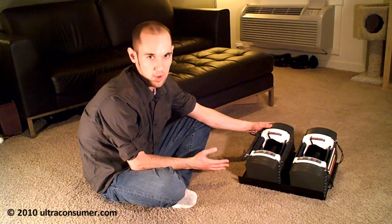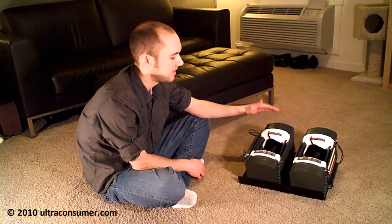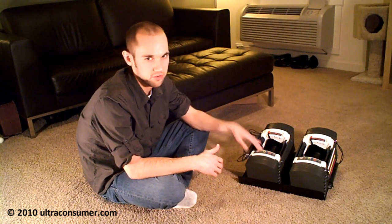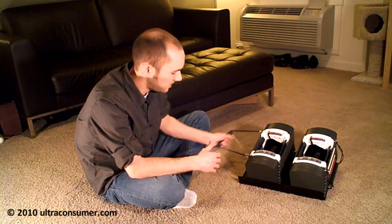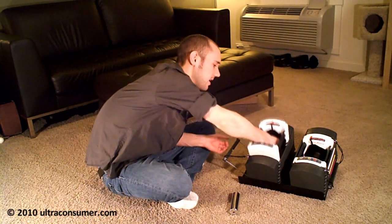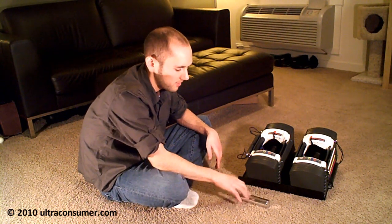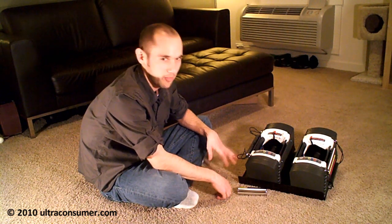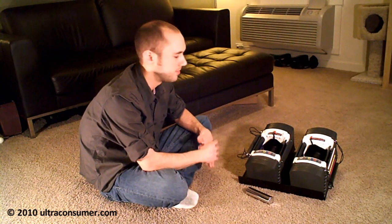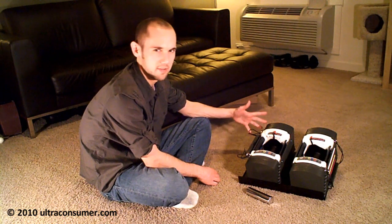A lot of those exercises are going to need weight changes in between. And with the 9.0, the weight increments meant you couldn't change in 5 pound increments without taking out the handle and changing the outer weights. So every time I wanted to change within 5 pounds, I'd have to do all that on both sides — which is fine if you really need the 2.5 pounds, but I'd prefer not to. With the 9.0, you had to use that feature every time you wanted to switch in 5 pound increments, which I didn't like at all. It made it really hard to keep up with the P90X routine — I found myself pausing the workout a lot, which kind of defeated the purpose.